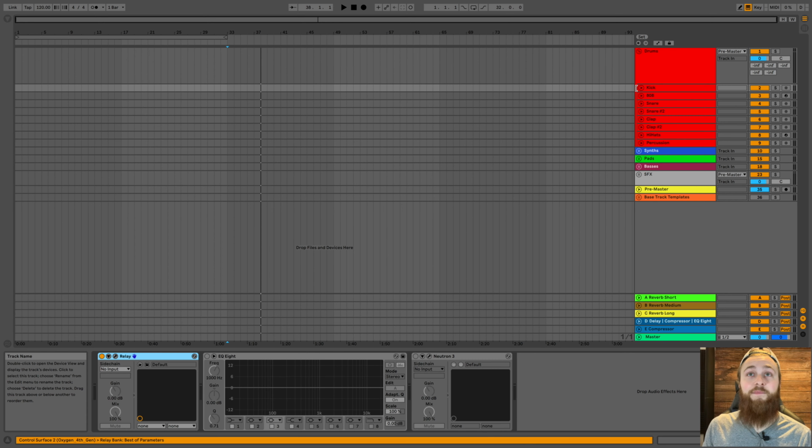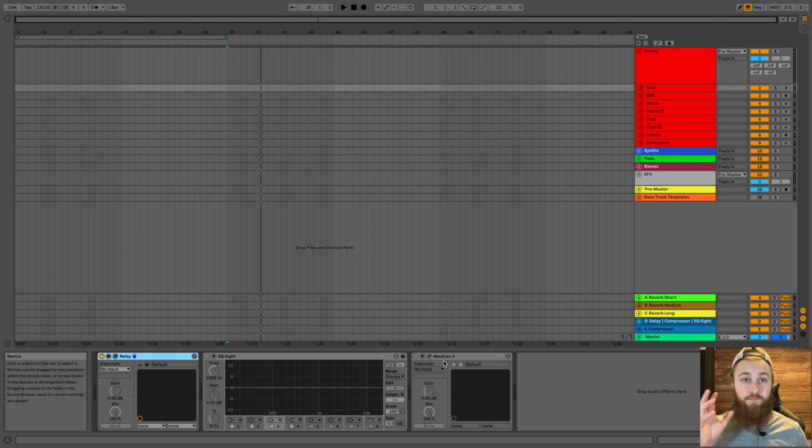If you open up my kick, it's a little different because I know towards the mixing process I'm going to add some extra stuff to the kick chain. So I have my Relay and my EQ, but I also have a Neutron on here because once I hit the mixing stage, I know that I'm going to be doing demasking with the 808 and doing some exciting and just adding some saturation to that kick. So I know at some point I will need that plugin, so I have it stored on there.